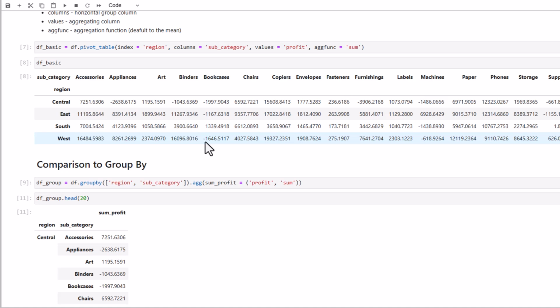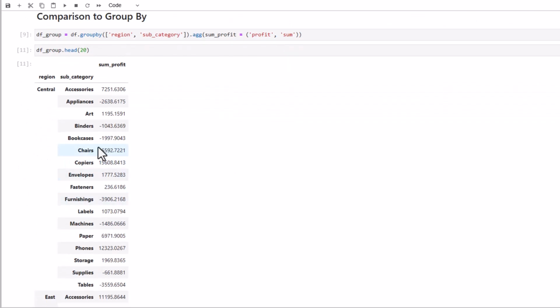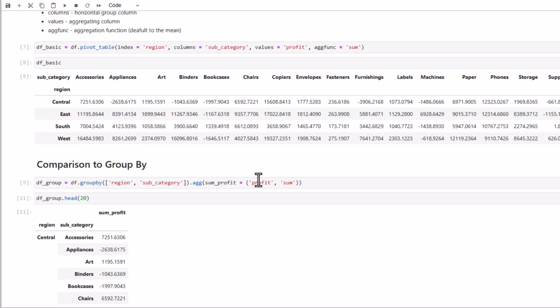The group by method returns long data with the results of each group in a single column, making it somewhat more difficult to make comparisons. And this type of data is generally easier to continue analyzing with further commands. And that is where I believe pivot table really shines when you want to make comparisons, and on the basis of those insights, you would like to make decisions. For example, here you can see all the territories for machines are having negative profit, only east is profitable.